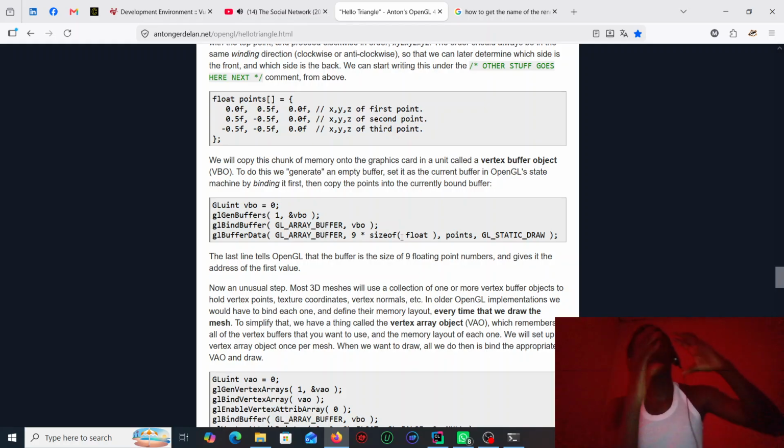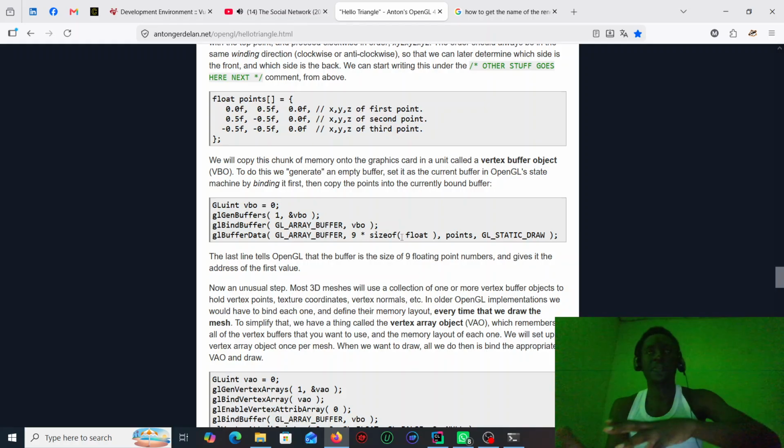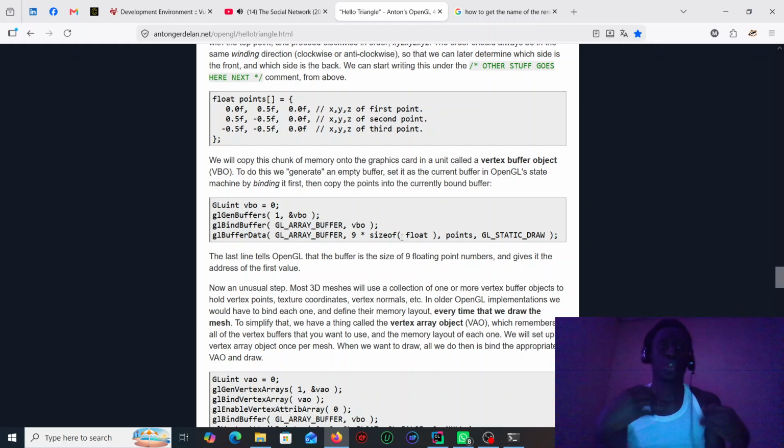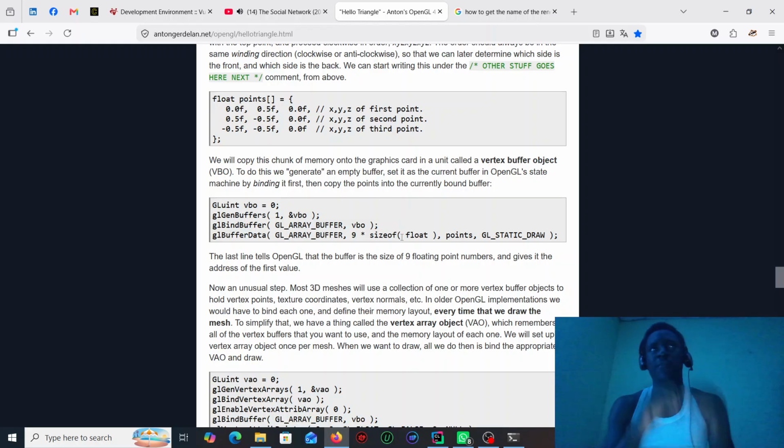So we create a buffer. The vertex buffer is going to hold our vertex data, abbreviated VBO.